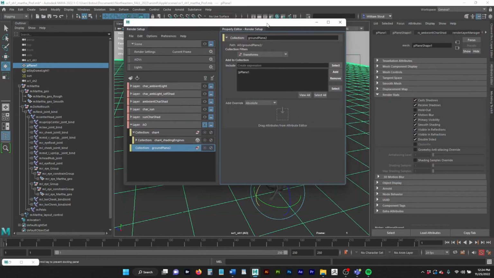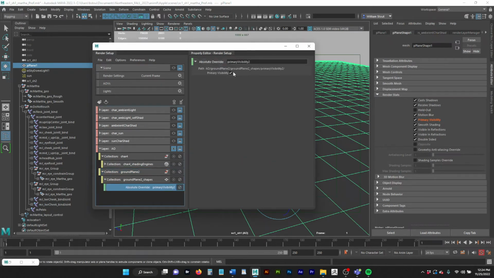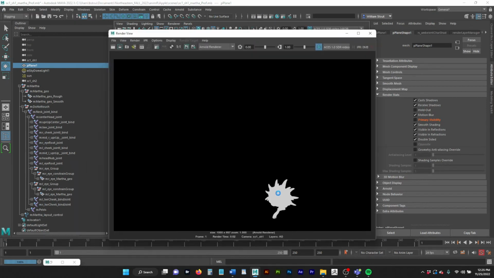And for the ground plane, I don't want to see it. I just want its occlusion. So I will middle mouse drag the primary viz and turn it off. There we go. So now when I render, there's my alpha. RGB, there's just the ambient occlusion.